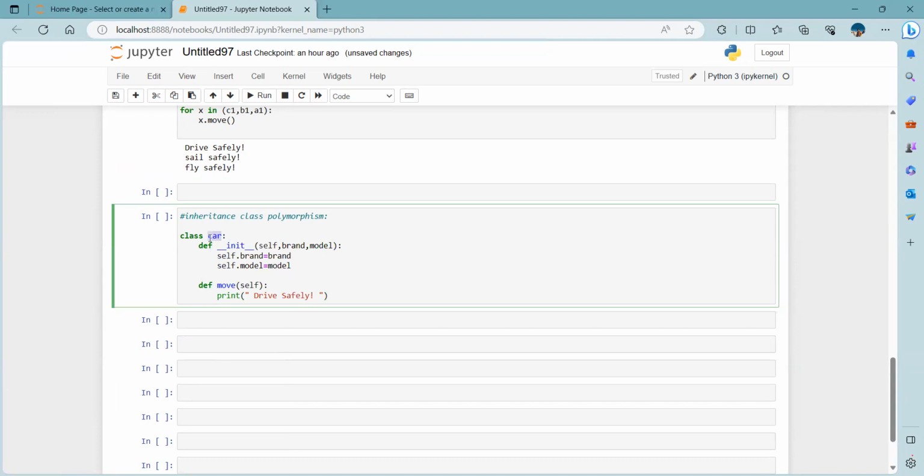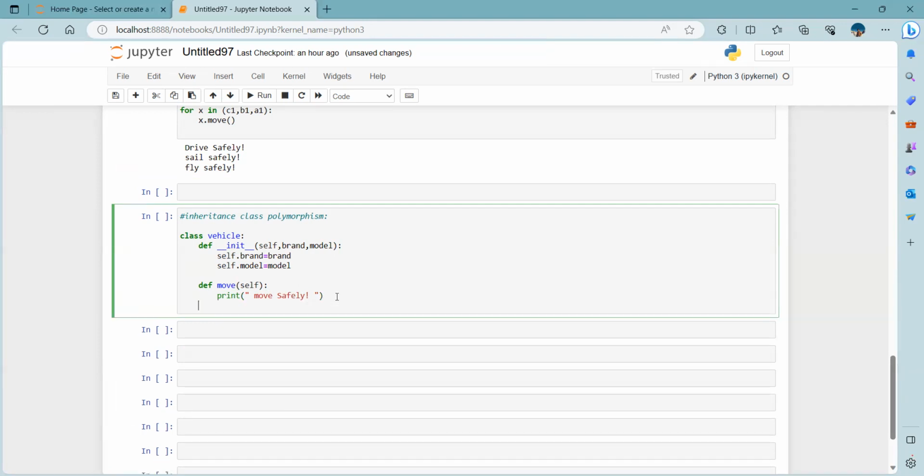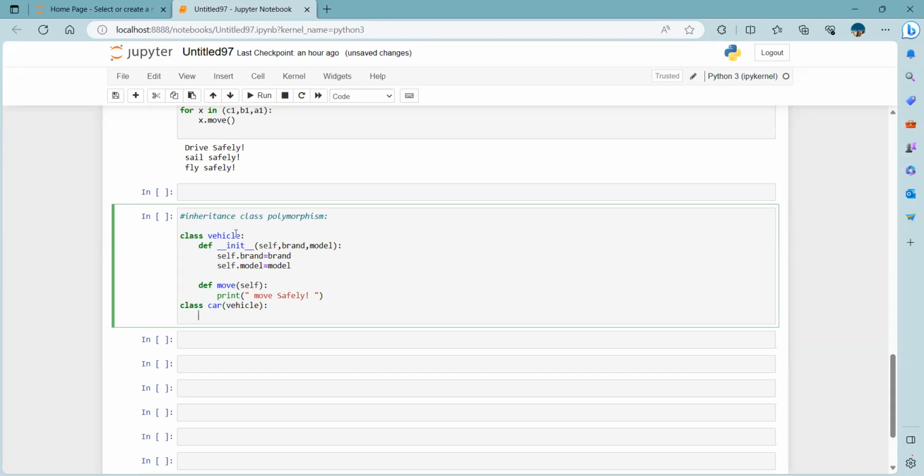Paste. The class name will be changed to Vehicle. def __init__(self, brand, model), and move(self). Not drive, it is move safely. Now enter. Then class Car(Vehicle).